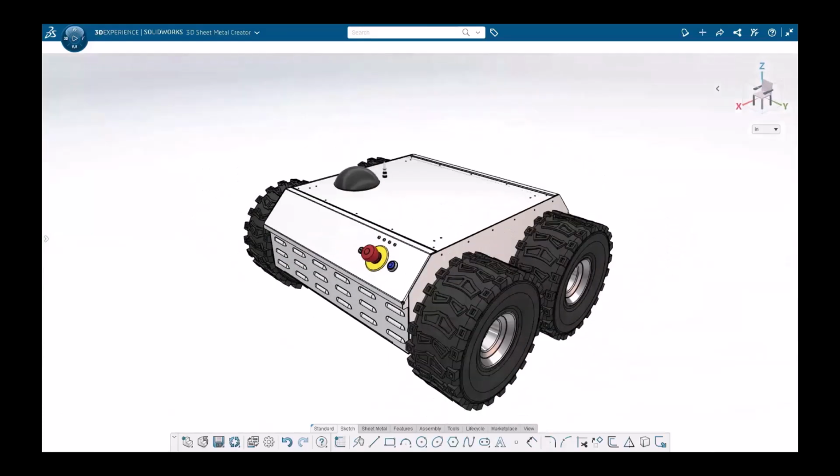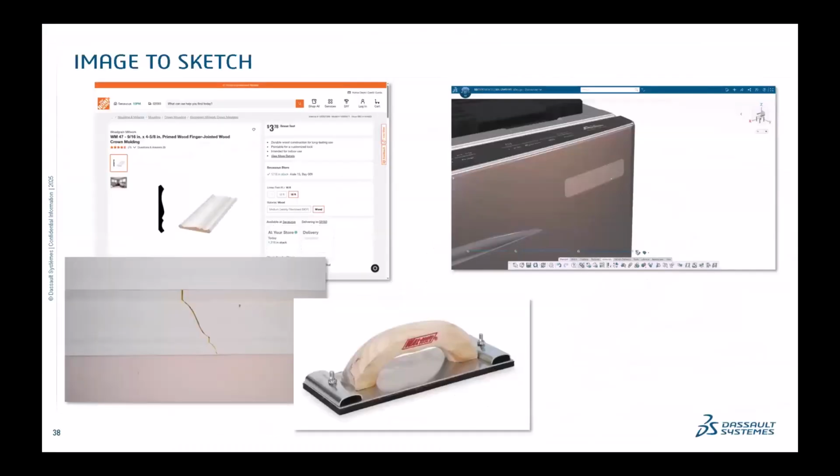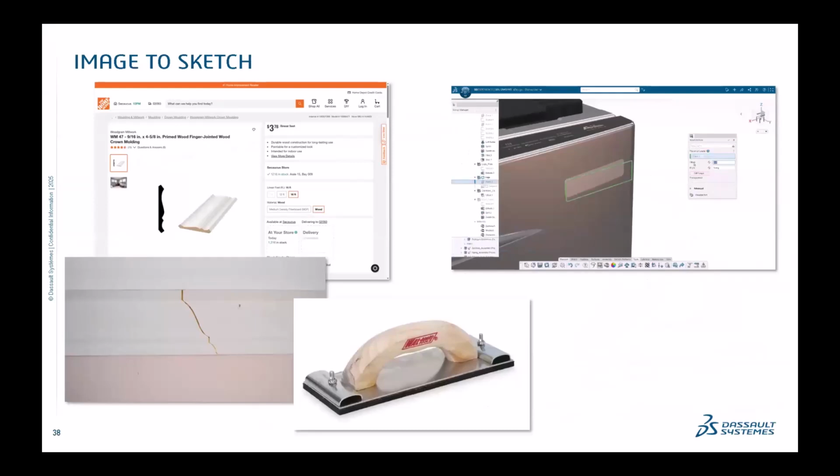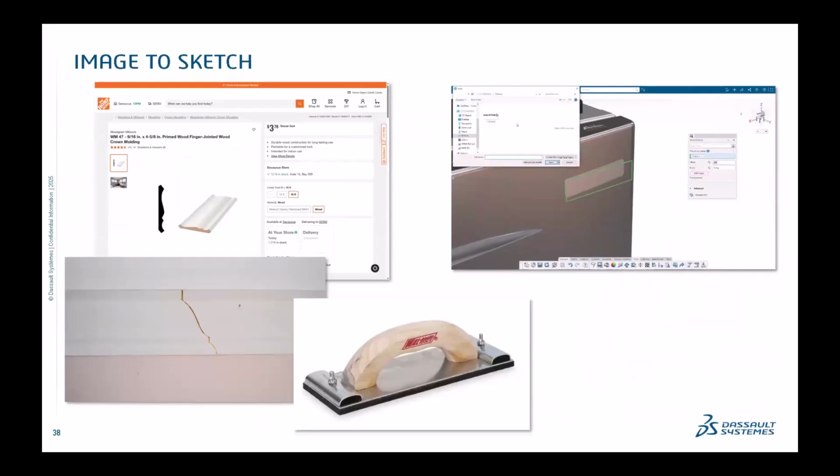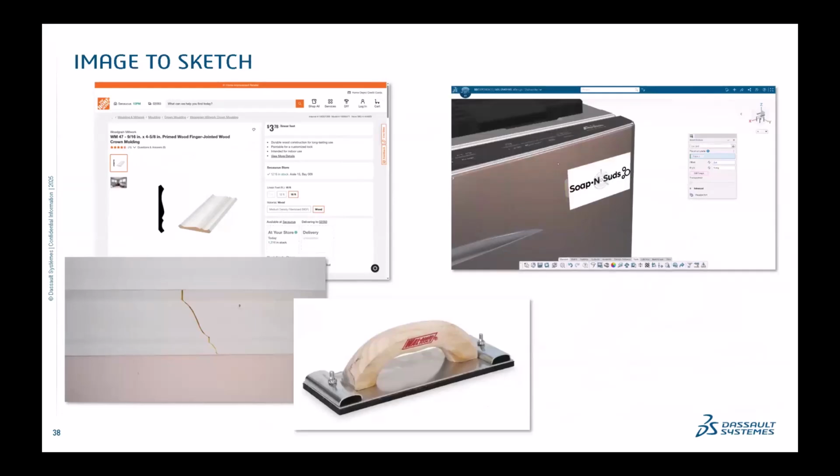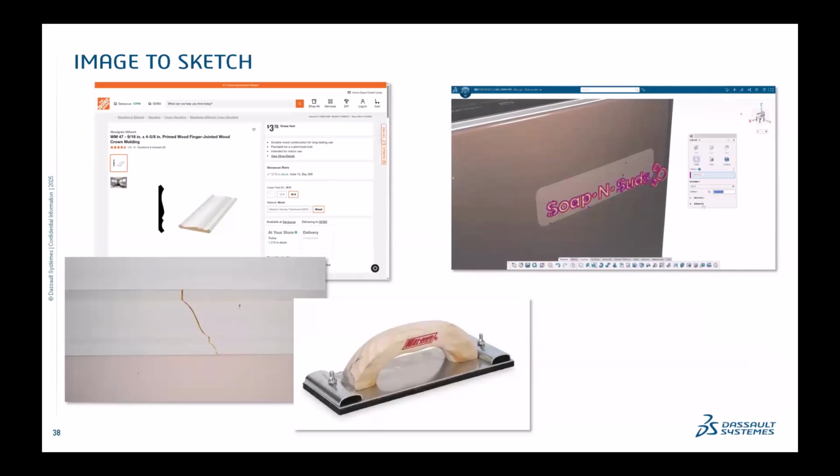And AI is applied in different contexts. For example, one recent project we implemented with AI is what is called the image to sketch. So I can add an image to my 3D model in XDesign, and then I can ask the artificial intelligence to recognize the image and transform it to parametric entities. So, for example, if I want to extrude that text, I can now do it. And it's really very precise because you can get very good results in recognizing images and adding them.